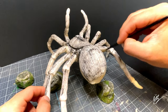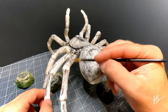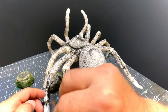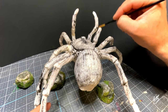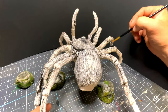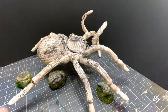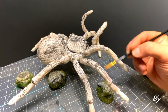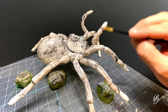It is a bit of a process to build up all the layers that we need, but the end result is really well worth the time. So as long as you enjoy the process and have fun with it, even if you make a mistake in these early stages, you can always go back in with a wash and remedy anything that is problematic later on in the process. It's very, very satisfying to be able to lock in some of these details and really refine them. So stay tuned and we'll start into the brown here in a few moments.